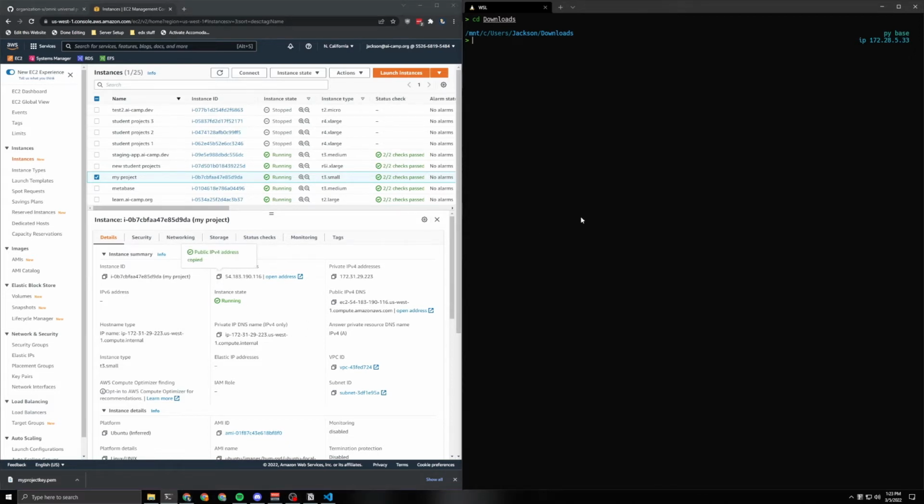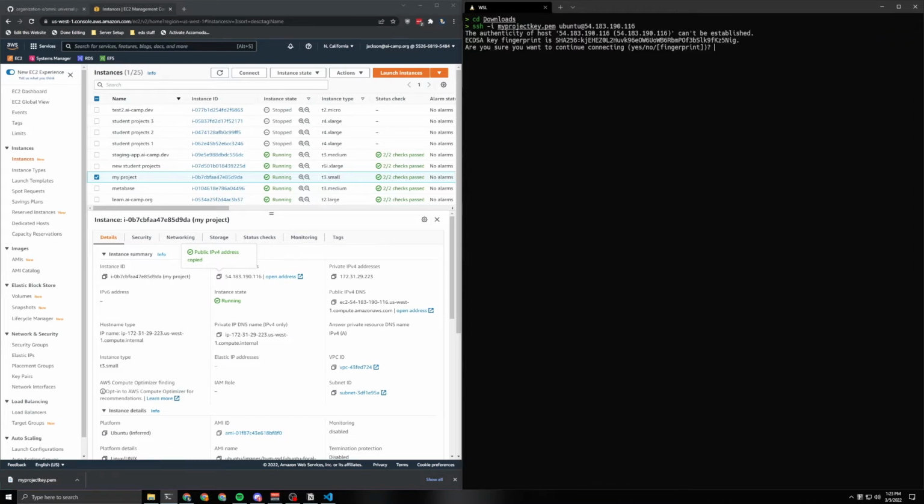What you want to type in your command line is ssh -i. -i specifies an identity file. So in this case it's the myprojectkey.pem we just downloaded. And then if you selected Ubuntu 20.04 as your operating system, the default username will be ubuntu, and then you do @ and then the IP.